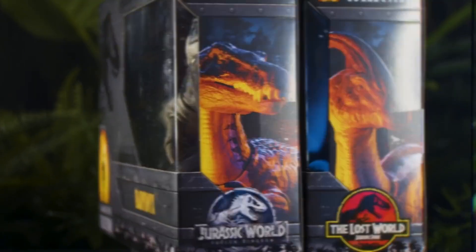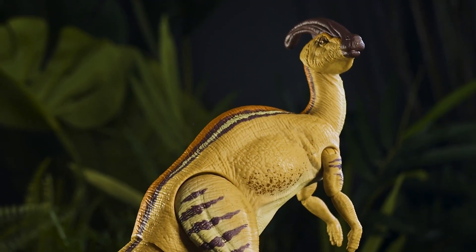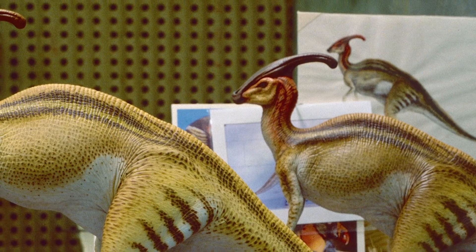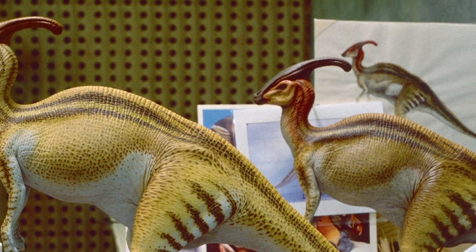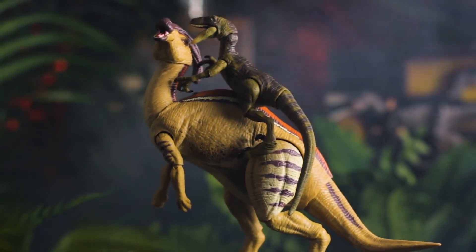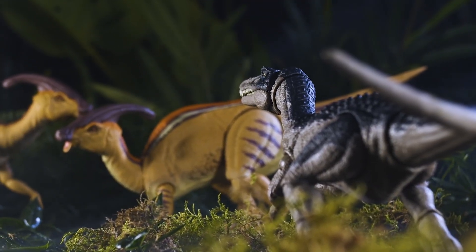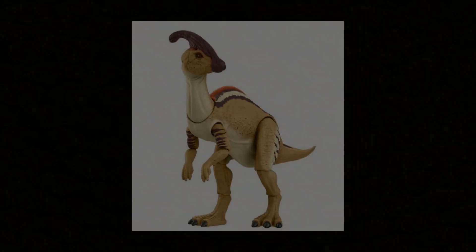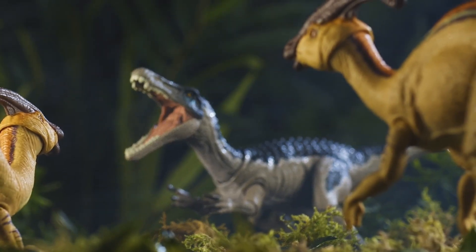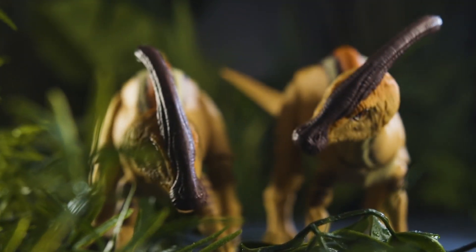It does have to plug into the body like most Mattel figures, so they have restrictions. And the Parasaurolophus — oh my god — this looks like a Stan Winston maquette made available with articulation on the market. It's not stuck on four legs; you can change it so it can stand on both four legs and two legs. It doesn't look like it's shitting itself with fear anymore.